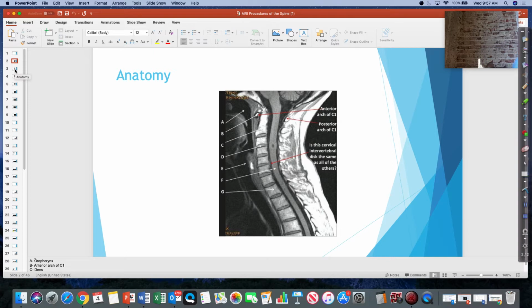Spinal cord is hyperintense, meaning it has more signal coming from it than the CSF surrounding it. Or it could be phrased, the CSF is hypointense, less signal, than the spinal cord that is adjacent to it. So just know hypointense means less signal, hyperintense means more signal. So what is the most hyperintense area on this patient? The fat on the back of the neck.